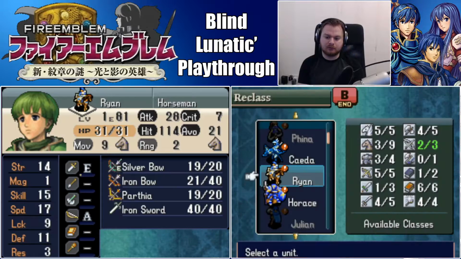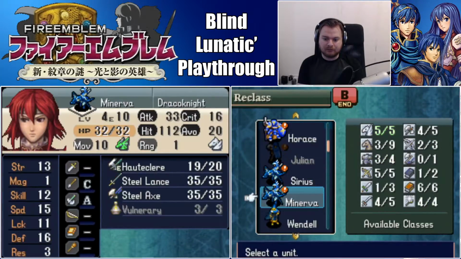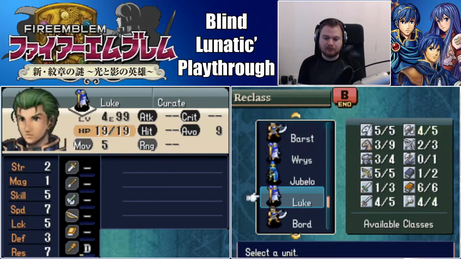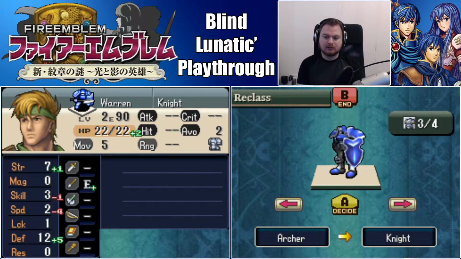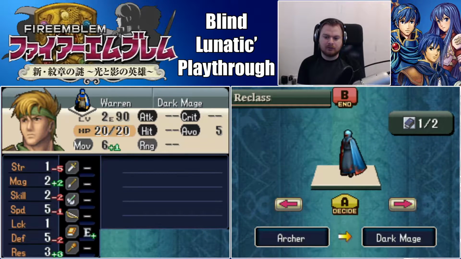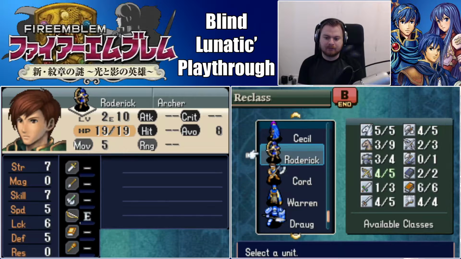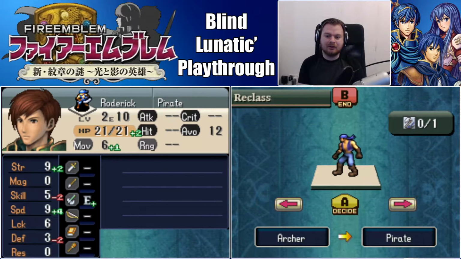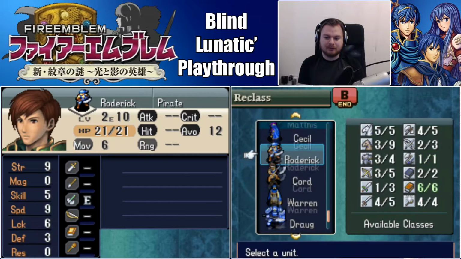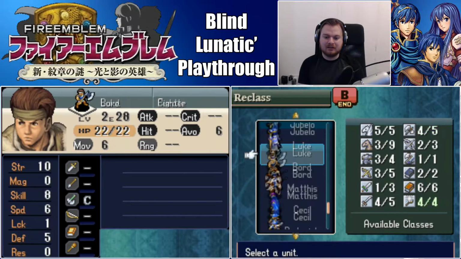Now, oh, we actually have too many units in bow-based classes. Hold on. Well, considering we're not using any of them, I'm pretty sure we can reclass them. It'll be the guys down the bottom, right? Like, yeah, Warren. Oh, the days of Warren. Can I just throw him into Dark Mage? That'd be fun. Roderick. Yeah, well, we were using Roderick as a healer and then an archer. He went on a little journey, didn't he?